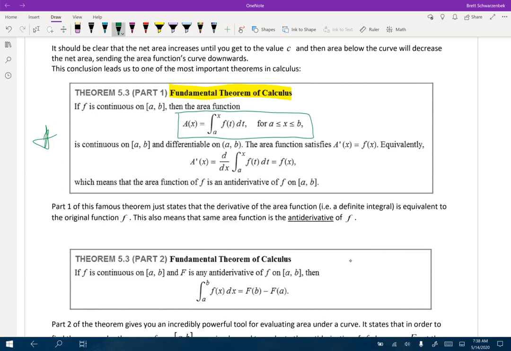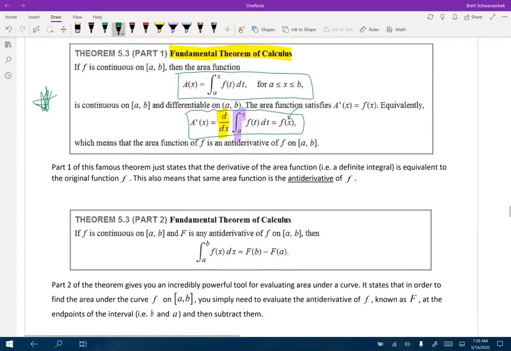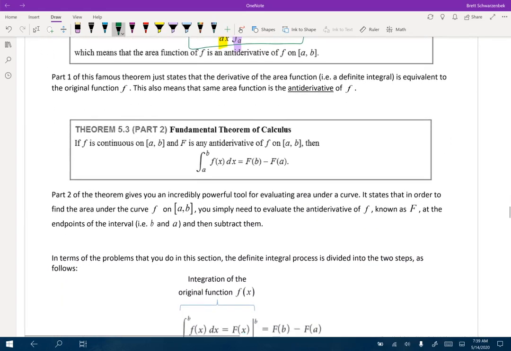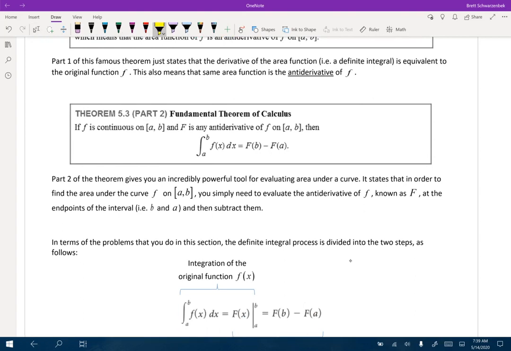The second statement, the second integral equation here, is basically saying that if you take the derivative of an integral, you're going to end up back at the original function. We've already talked about before, that's what makes an antiderivative what it is: if you take the derivative of the antiderivative, you're going to end up right back at the original function again. So this is just more about definitions and theory than anything else. The key part of the theorem is part 2. This is basically one of the most important things that you're going to learn in this class.